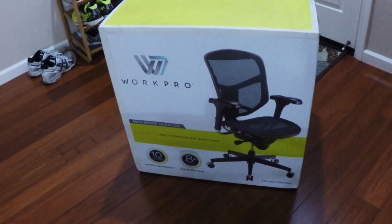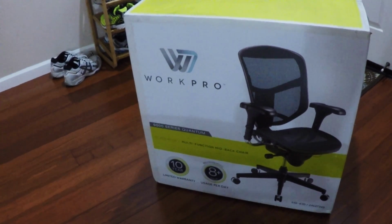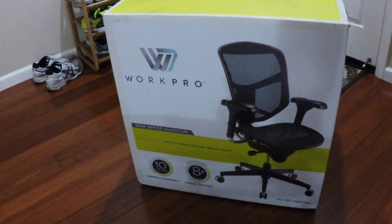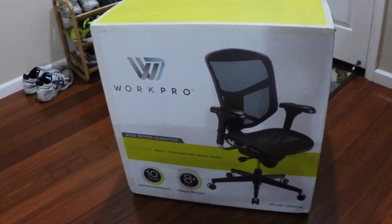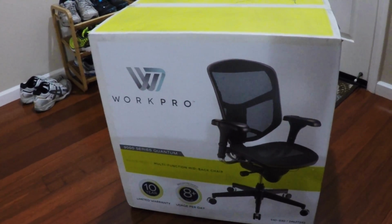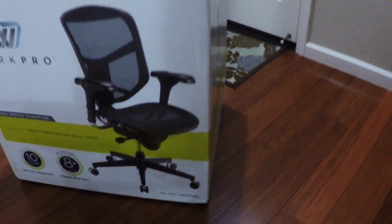Today's special video is on the Workpro 9000 series quantum multifunction mid-back chair. This chair is recommended for people that sit more than 8 hours per day, and it comes with a 10-year warranty. It has synchronous tilt controls, so you can move in a lot of different movements and positions, as well as an adjustable armrest. So, a lot of features in this chair. This is a very nice chair and a very good price.